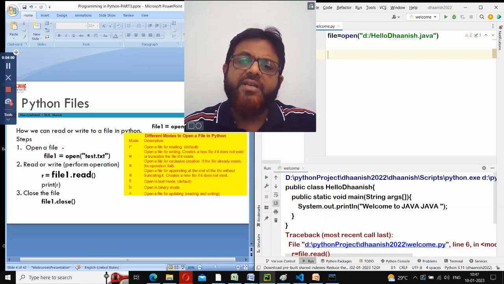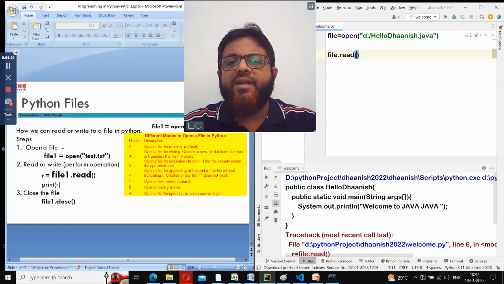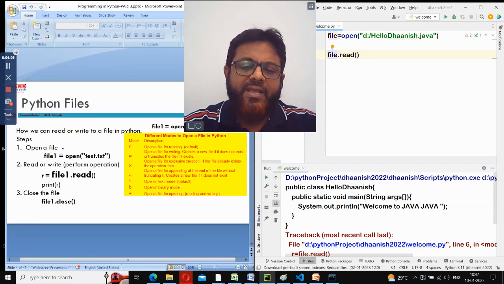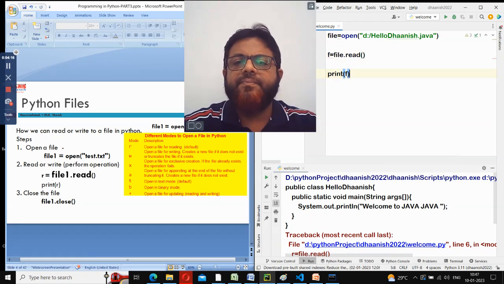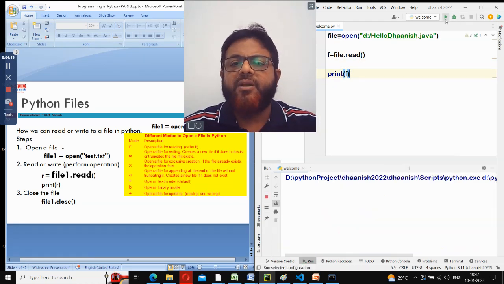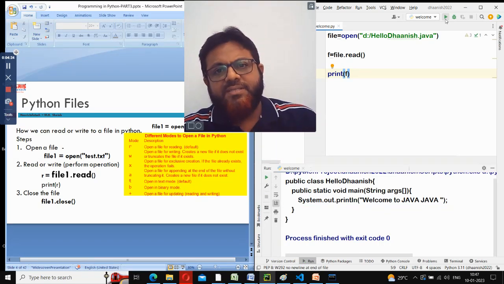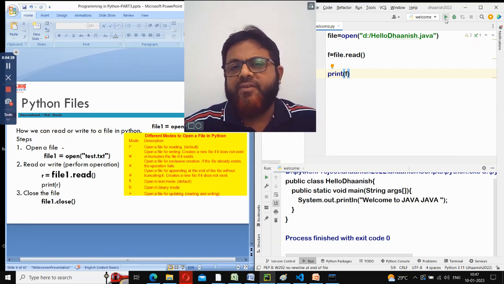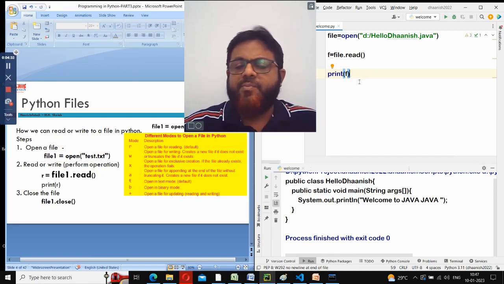Since the default operation is read, you can very well read now. How? You can say file dot read, and there it is. That's all. Reading is done. Now whatever it is, f equal to file read. Now you can print this. This is going to print that particular file. See how simple it is. Python is always simple. In most of the programs you would have seen, ready-made stuff is available. You can see the file is read and the contents are printed.